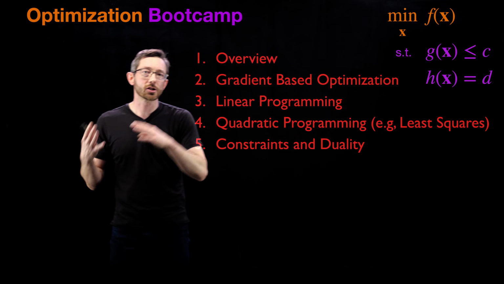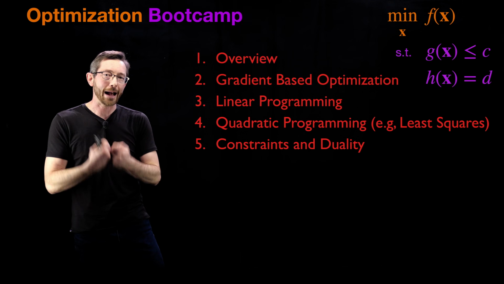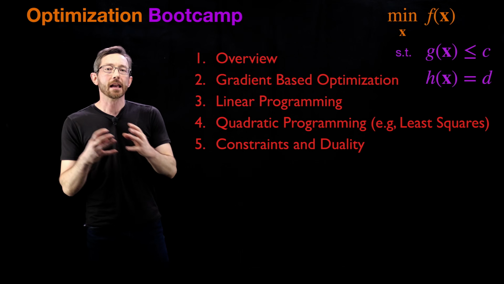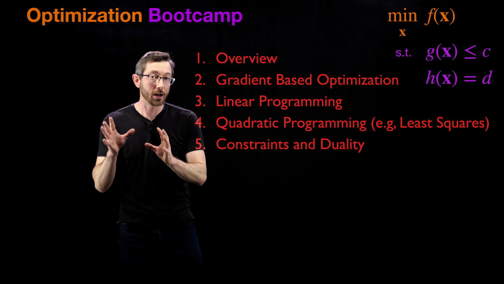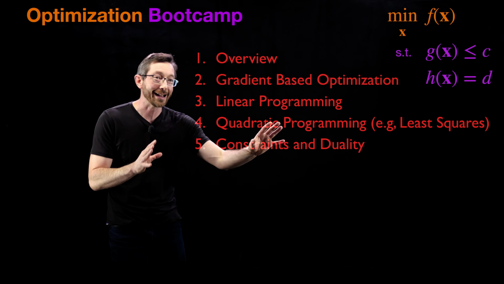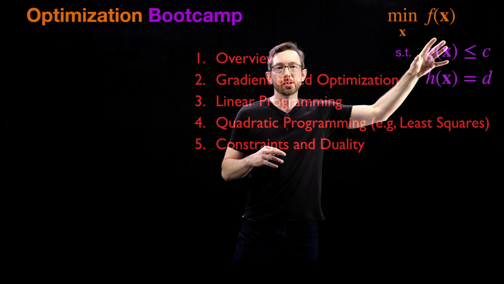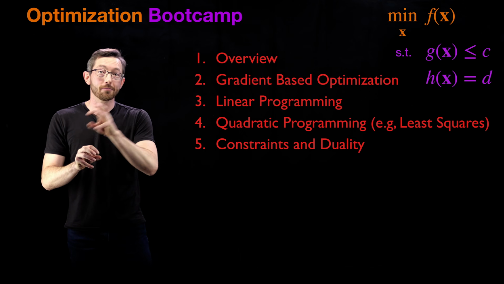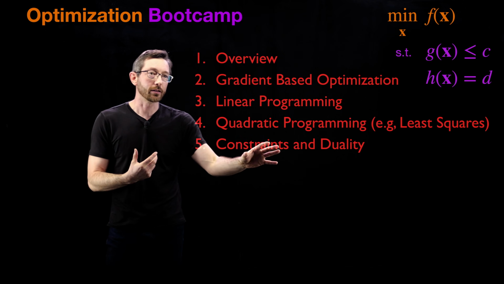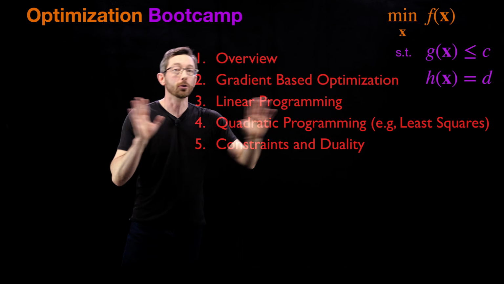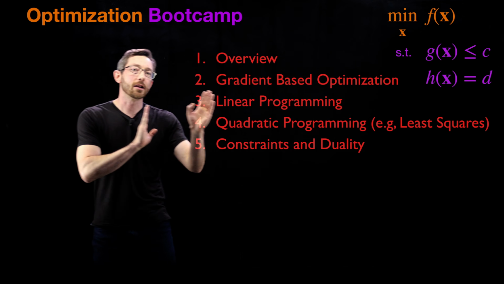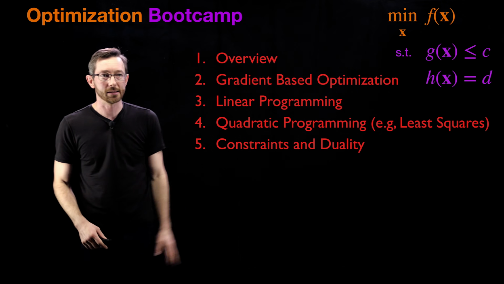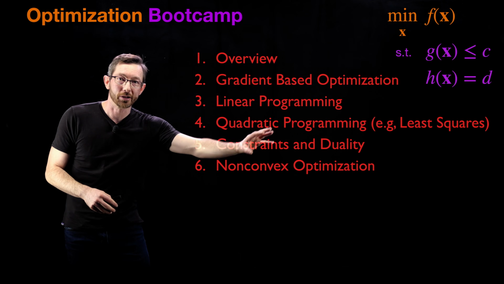Then we'll go into constraints and duality. This is a really important abstract concept in optimization. A lot of the ways that we handle these constraint equations is by using Lagrange multipliers. If you've seen Lagrange multipliers before, we're going to get deep into it here, where you basically take these constraint equations and you add them to the objective function with a Lagrange multiplier multiplying that constraint term. And so we'll talk about constraints, Lagrange multipliers, and dual forms of optimization problems. Oftentimes, there are dual versions of your optimization problem where it's easier to solve. Okay, so we'll talk about this, but really you can think, Lagrange multipliers.